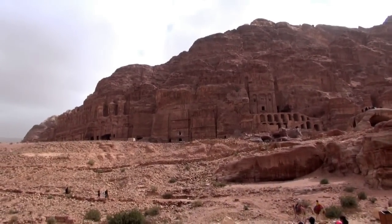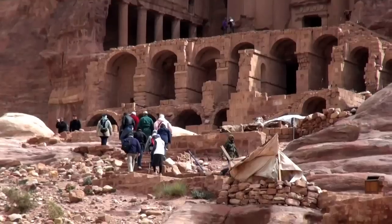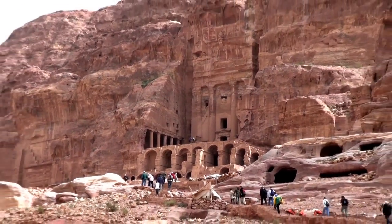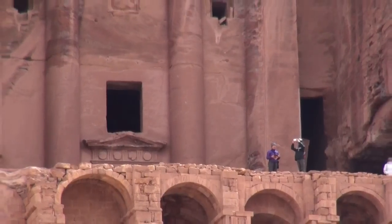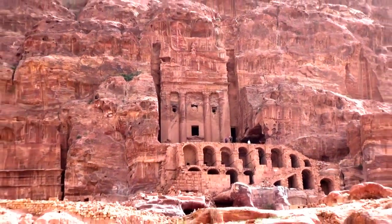They traded with myrrh, henna, gold, silver, parchment, glass, pottery, silk, and ceramic. That's the main thing which made the Nabataean people such a rich people, plus the strategic location — in the heart of the world, their kingdom. And this is what led the Romans to conquer them in 106 AD.